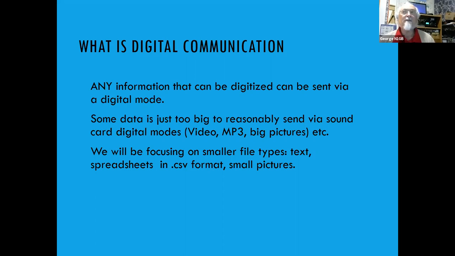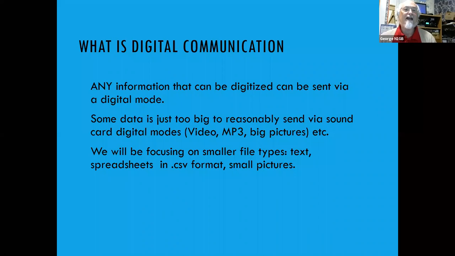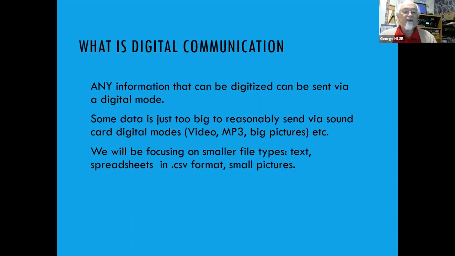You may have heard some of the more recent disaster communications had to get HF permissions from the FCC to use wider band, higher speed data signal baud rates to get information that's not simply text in and out of certain disaster areas. But that's still just a matter of special cases. For those of us, we're going to be dealing with the usual radiogram and ICS 213 kinds of things. So we're going to be focusing on these smaller file types.